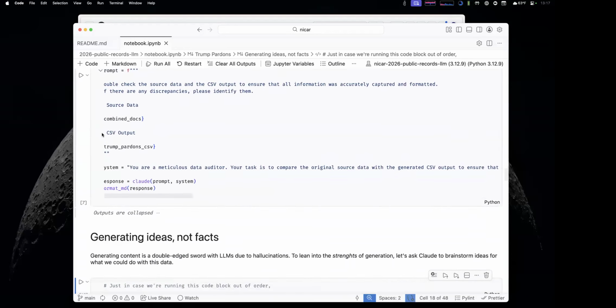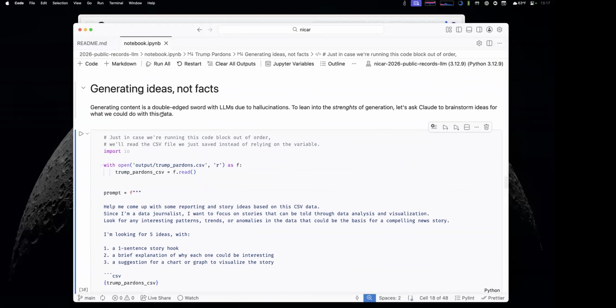So moving on, with the understanding that these LLMs are not facts producing machines, they are language generation machines. We can't really trust on first glance anything that comes out of them. I really lean away from using generation as a method of analysis. Giving Claude a bunch of documents and asking it to produce a bunch of insights into those documents could easily end up producing fake or erroneous results.